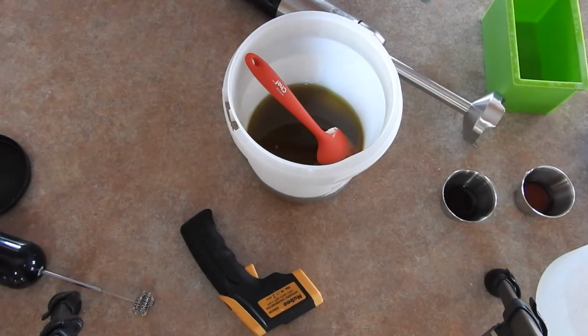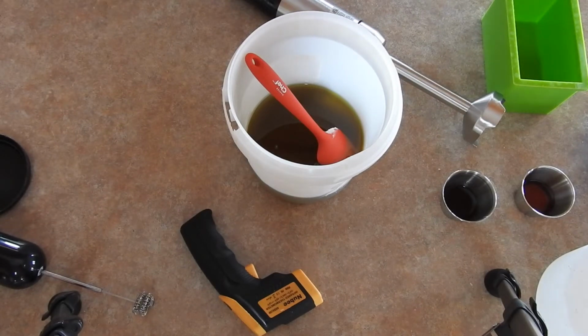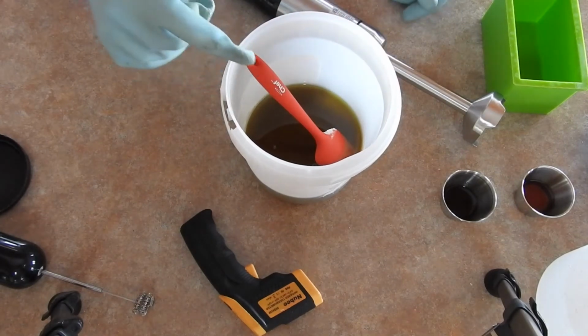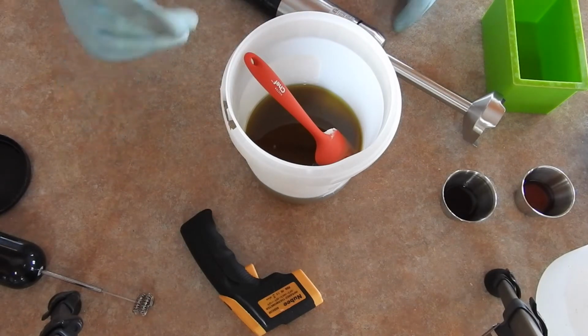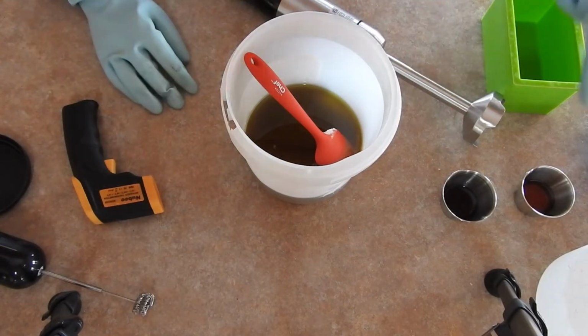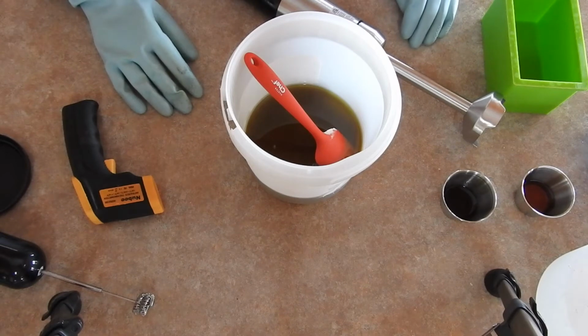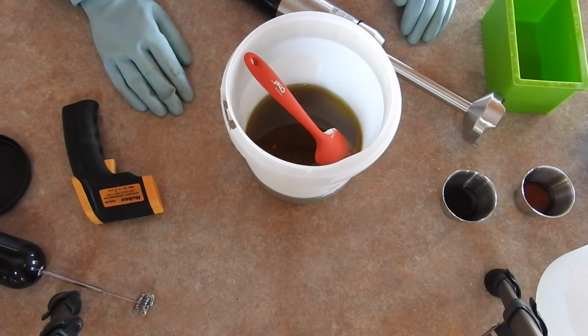I did mention that I was going to talk about why I'm soaping at room temperature today. I normally prefer to make hot soap. In fact, the 10-minute hot process soap is kind of my thing. But I'm soaping at room temperature today because I don't really know how the resins in the poplar will react. I've made poplar soap with resins before, and it does tend to trace pretty quickly. But I don't know how this will react, especially with the fir needle essential oil in there. So we shall see. And soaping at room temperature will tend to make it trace a little less quickly.